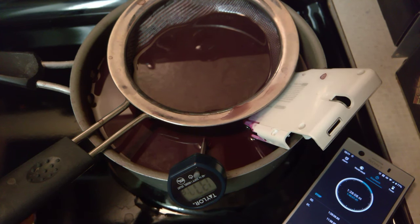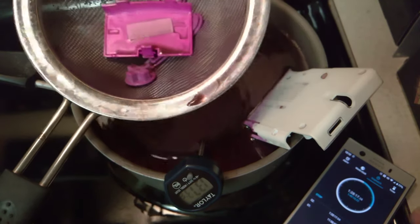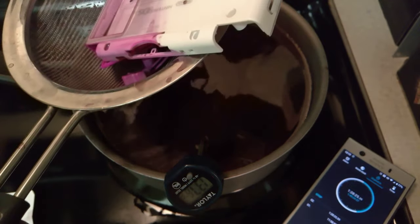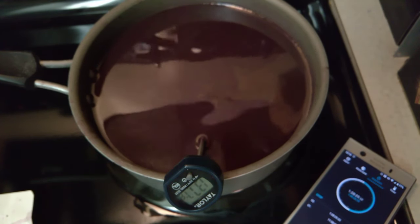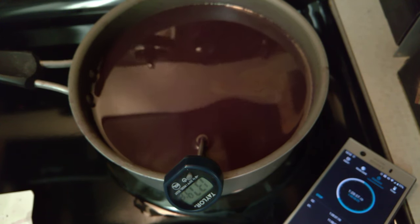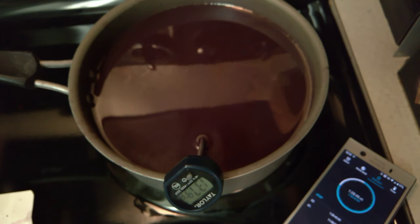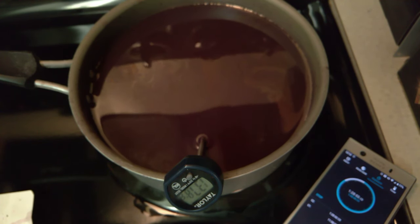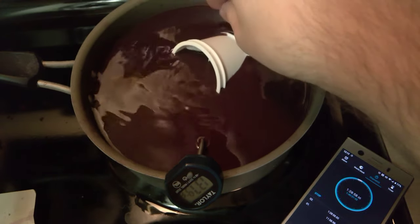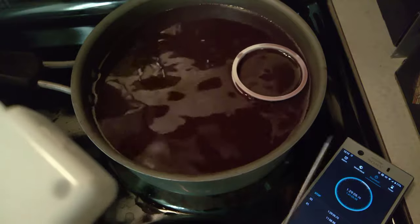Alright, so let these sit a little while again. Looks like the battery cover has a nice color. The buttons have a little bit of color too. I'm gonna go ahead and rinse these off and see what we got. Oh, I need my drip prevention tool. Let's see what we got. I'm gonna go ahead and drop that in, while I'm taking a look here.